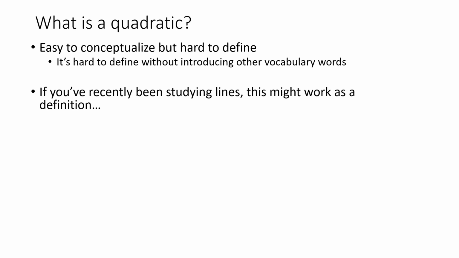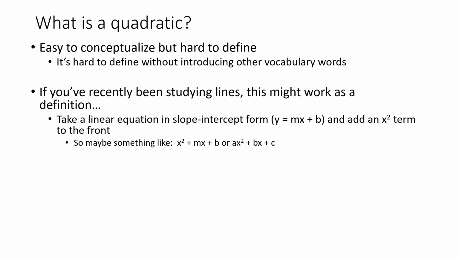If you've recently been studying lines, typically you would study everything you needed to know about lines before you study quadratics. Quadratics would be like the next thing. Then this might work as a definition. Okay, so you've been studying lines. Take a linear equation in slope-intercept form, so that is y equals mx plus b, okay? And then add an x squared term to the front of it, okay?